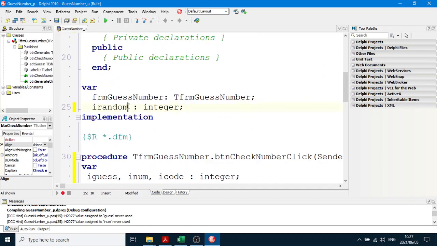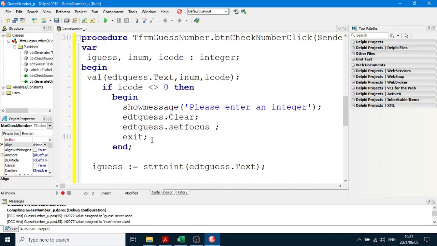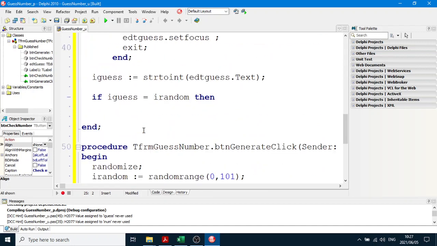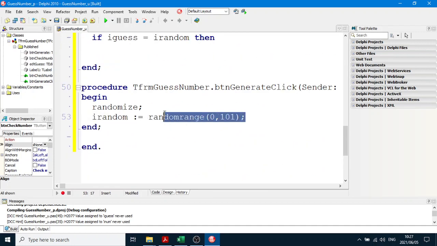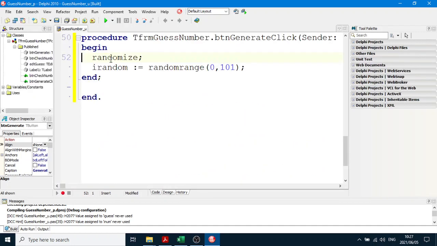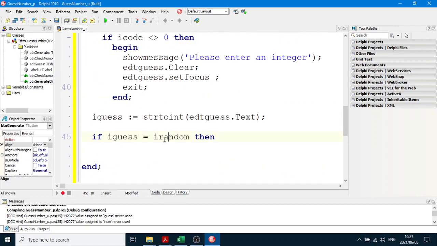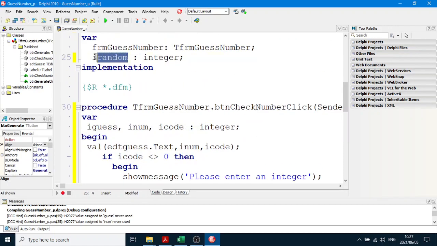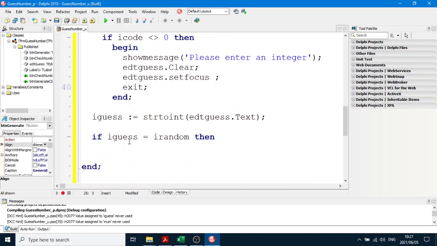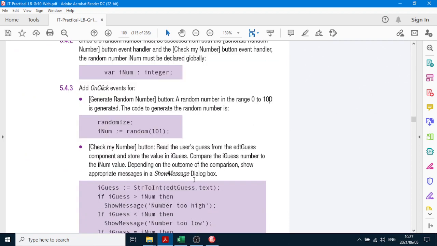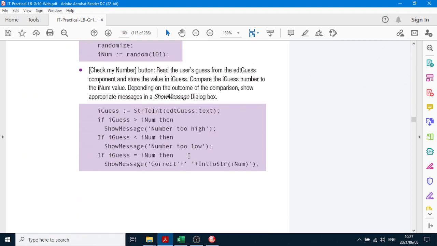Remember, it's the global variable that we use to store a generated random number in our generate button click event. So if our guess is equal to our random, that global variable up there, then what are we going to say? Sorry. We're going to say correct.